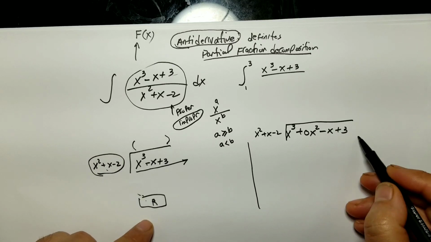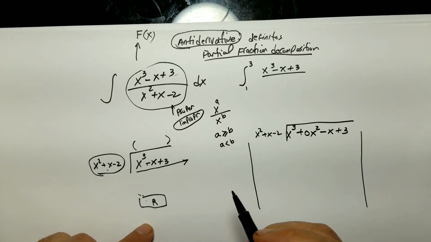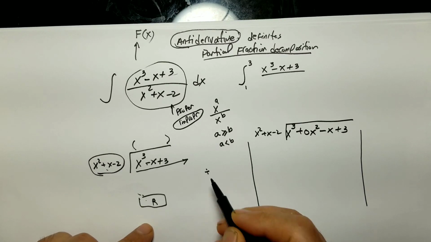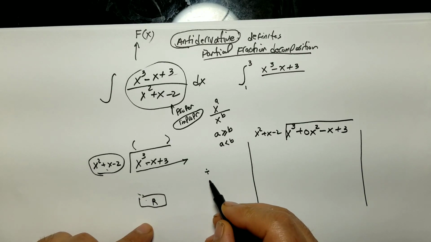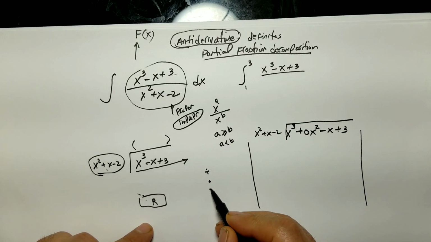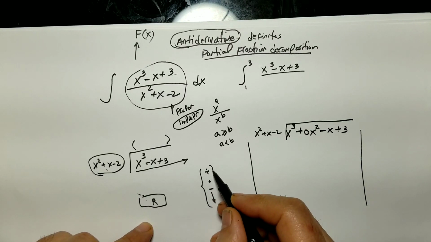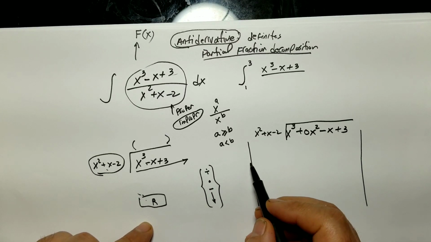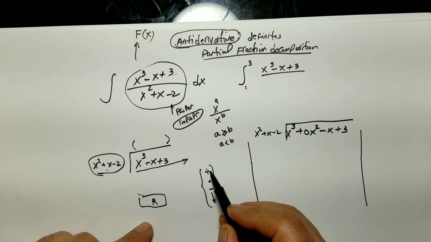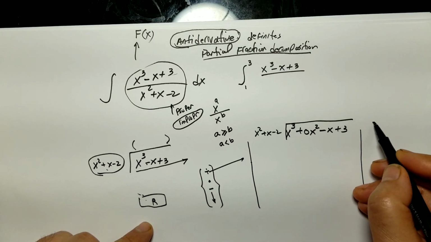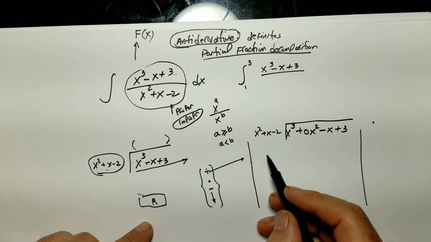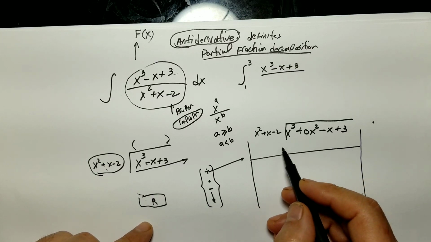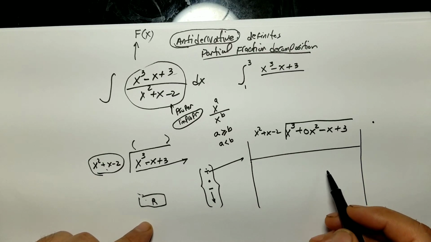Therefore, for long division, you have to know the process of dividing, multiplying, subtracting, and bringing it down. This process has to repeat all the time. This left line is always for the division. The right line is for multiplication. This horizontal line is for subtraction. Then I'm going to bring it down.